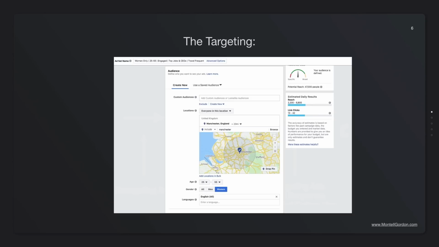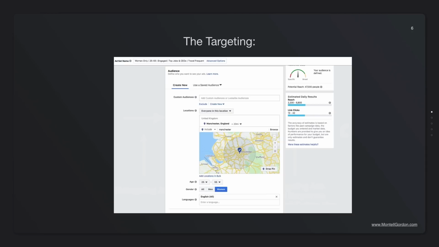Again, like I said, these were located in Manchester. So we did Manchester plus a 20-mile radius, which means everybody within a 20-mile radius, which is a little bit big actually for my liking. I should have put it down to around 15, 10 even. That's the radius we'll be targeting around the Manchester area, because obviously you don't want to be traveling too far to get your teeth done. So this is just a quick look at some of the geographical targeting.